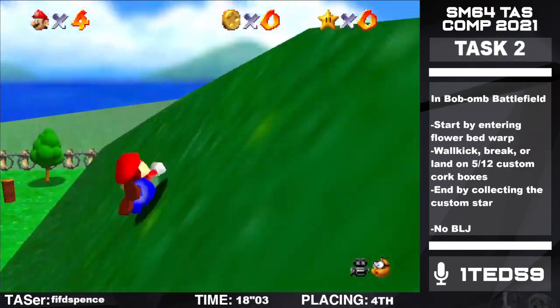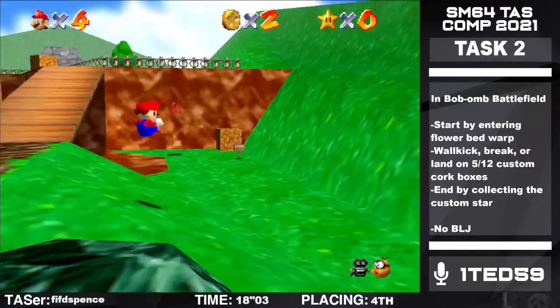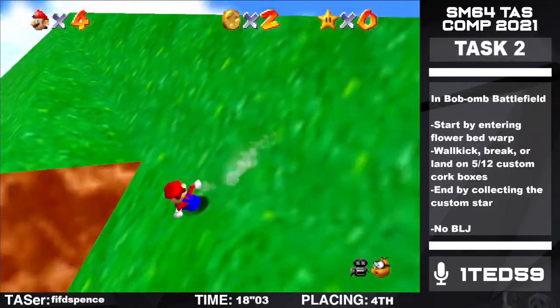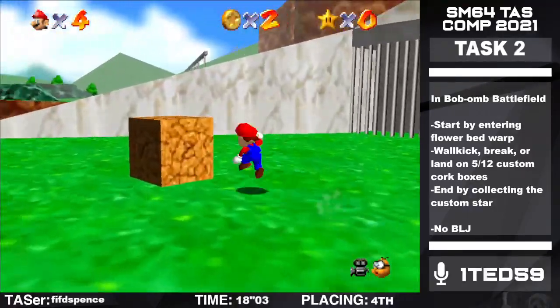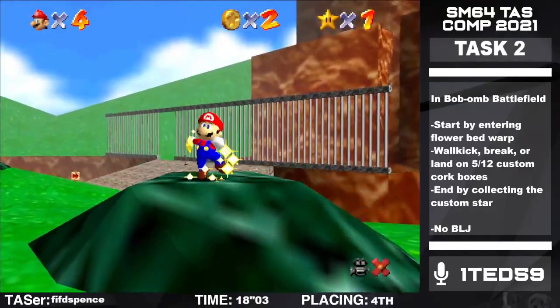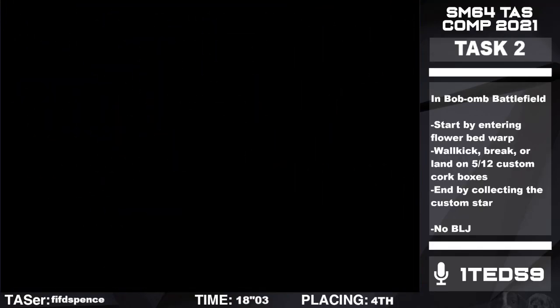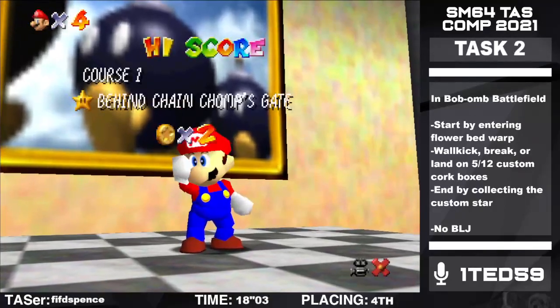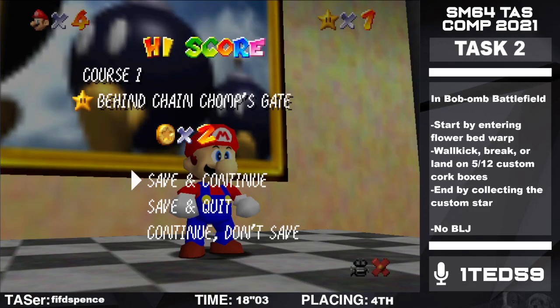Another person using the sign, but this time just sliding off of it. Very interesting. Just doing another single jump and a slide kick to be able to conserve speed all the way up on here. Another tiny sparkly triple jump. And another sparkly triple jump off of... Whoa, was that a... What just happened? How did you land on that sign? Here we go! Excellent job by fifdspence getting 4th place in this competition, earning themselves a prize as well.